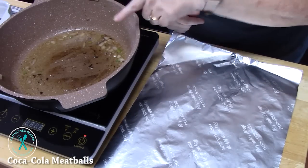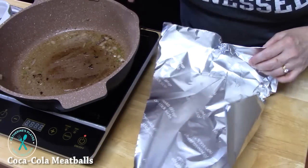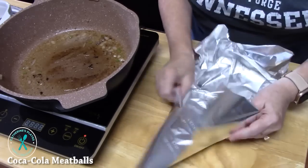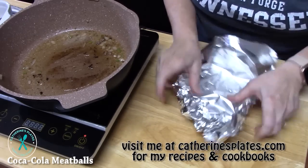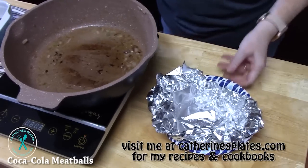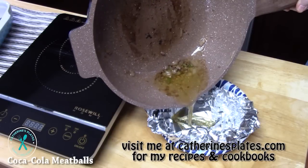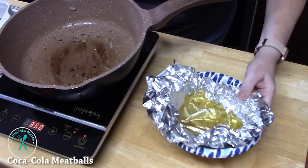Okay, what we're going to do is drain some of the grease out of our pan. We're going to make the sauce in there, just a really quick sauce. What I'm going to do is just take some foil, kind of make it a cup. I'm just going to place it in a bowl. Pour the grease into it. Not all of it. Leave about a tablespoon of grease. All right, we're just going to let that cool down, then we can toss that.